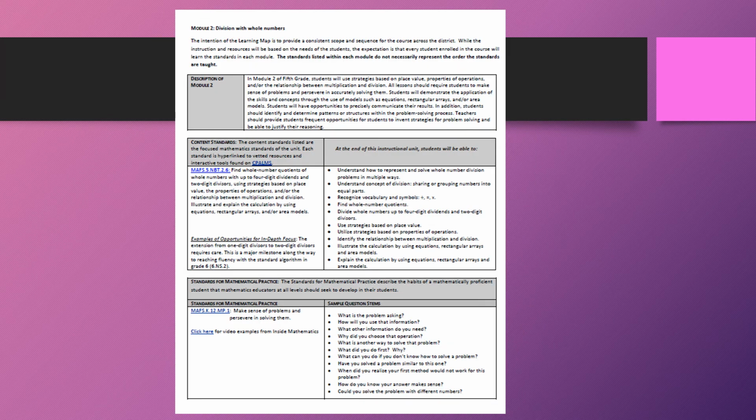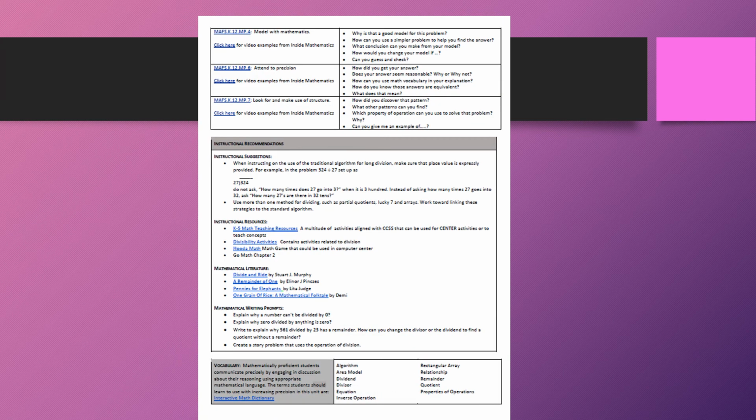So this one is math, so you can see it's laid out a little bit differently. Both of these were for 5th grade, so I'm just showing you how they can be laid out. We have the content standards in the second little box there, and then standards for mathematical practice, which are linked to the Common Core. So you can see that the state of Florida has different types of Common Core standards. So again, they have the standards at the top, and then instructional.